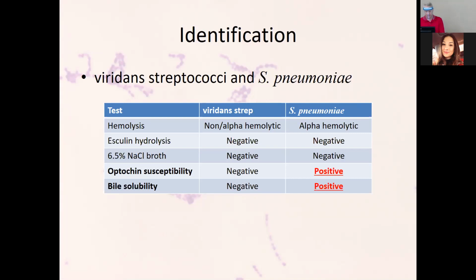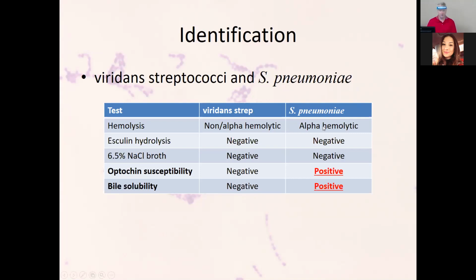A chart for us. Optochin susceptibility. Strep pneumo. This is where we bring in my P disc that we were trying to talk about earlier for pneumo. And I pointed right to the second version and said it's a P disc because of pyogenes, but I meant P disc for pneumo. So for strep pneumo, if we don't know if it's strep pneumo or not, we can put the P disc on it, and that has optochin antibiotic on it, and it has a zone of clearing if it's pneumo.